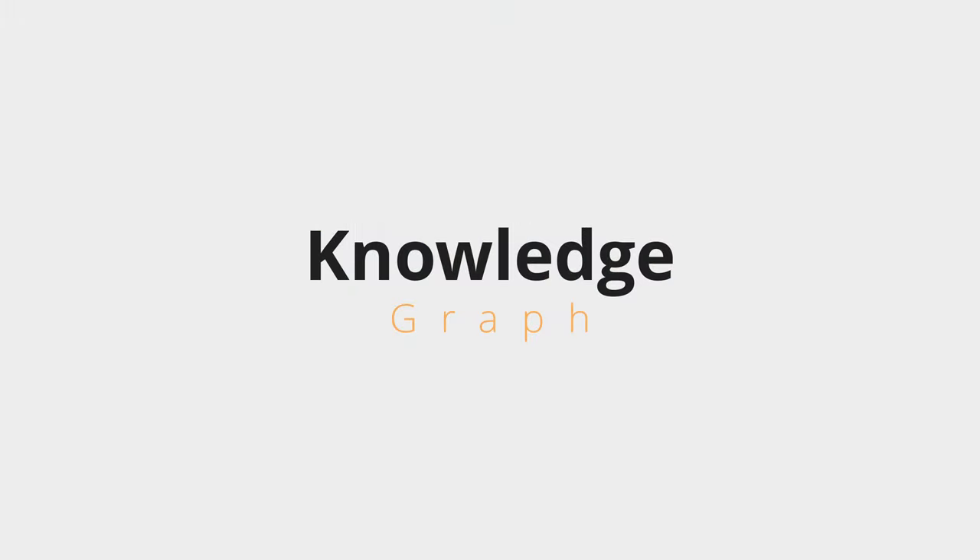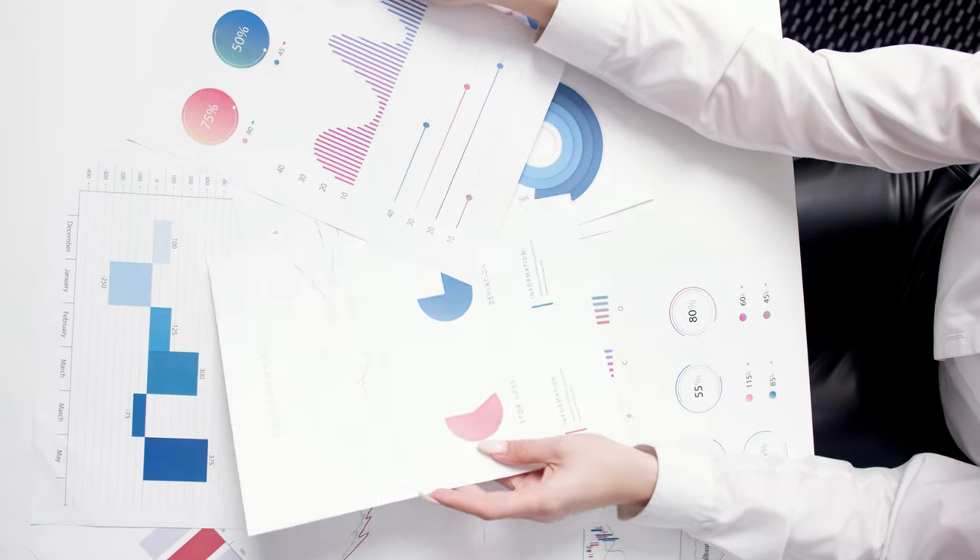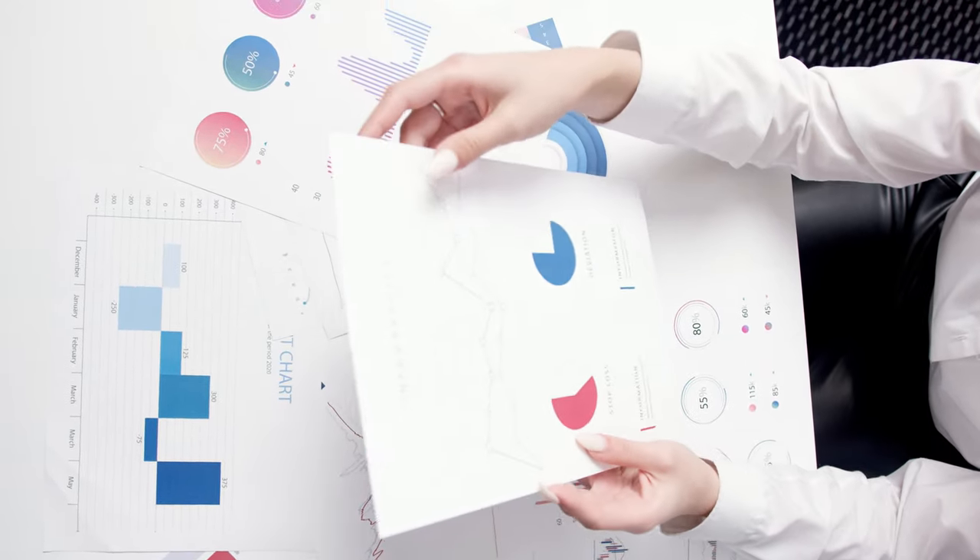Let's kick off with the knowledge graph. This graph thing is a phrase that seems to be popping up everywhere — everything's a graph now. You can't use an API in Microsoft 365 anymore, you have to use a graph. Same with Facebook. We're not talking pie charts, so what do we mean by graph and how does it apply to knowledge? The short version is that a graph is a way of mapping out relationships. When we use this for information, we can model all sorts of interconnected relationships that make it a lot more useful to answer messy real-world questions than just filing things by category can do.